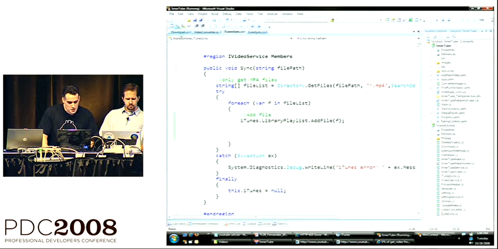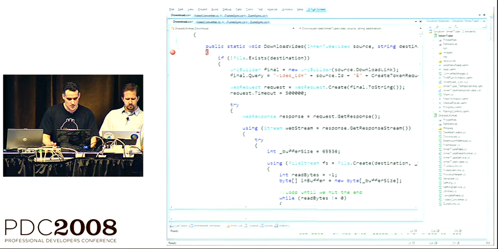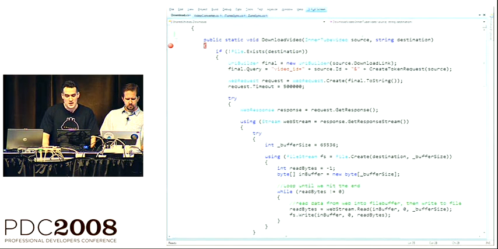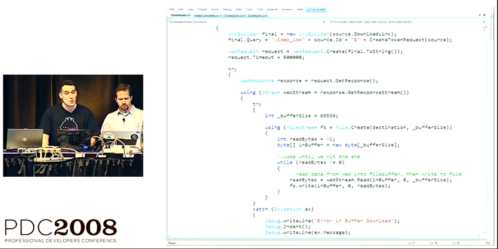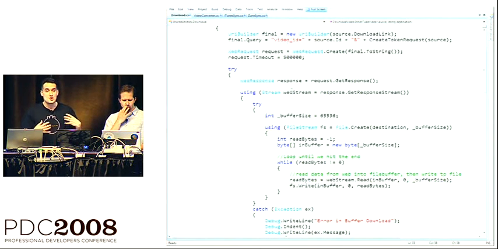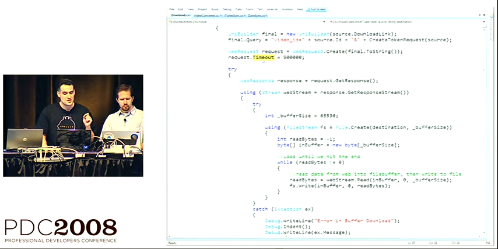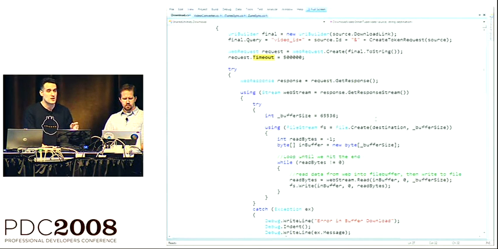So if we jump into code to download a video, and I'm just going to full screen this, we take a video, and what we do is we make a request with the video ID and that create token request, which I'll show you in just a second. And one thing to note is because we're downloading potentially 25 or 50 YouTube videos, make sure to use the web request because it allows you to set a session timeout. If you try and use a web client, you'll actually have timeouts as you download these videos. So we download 65K of this file stream at a time and then just save it to the disk.